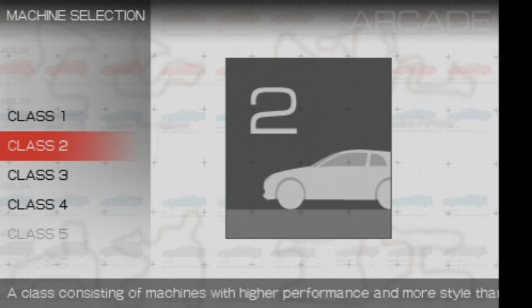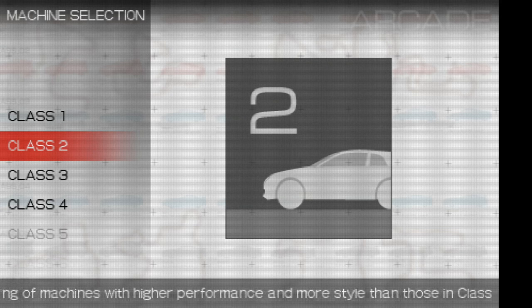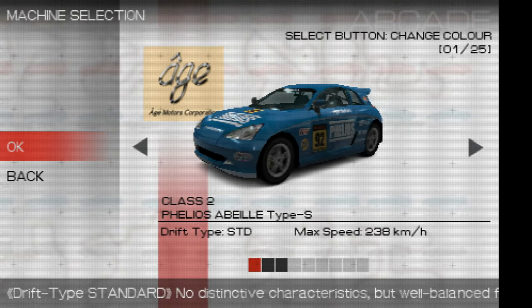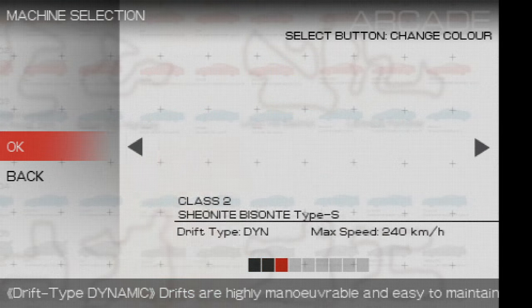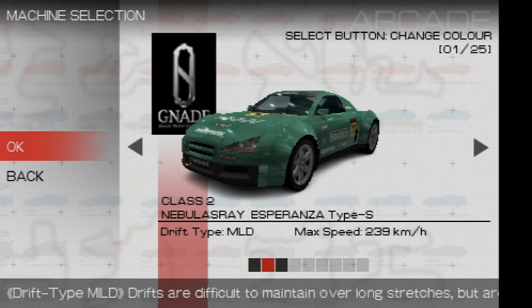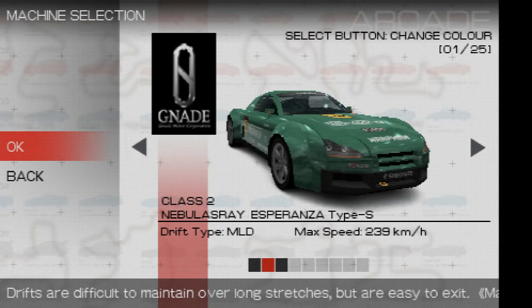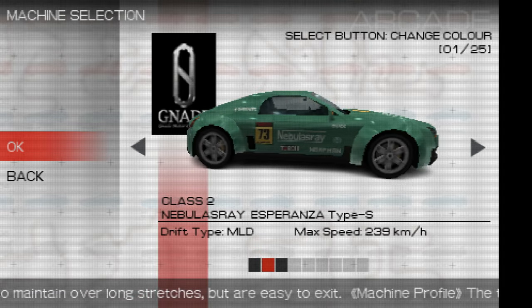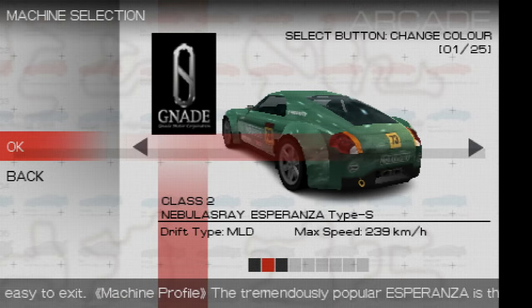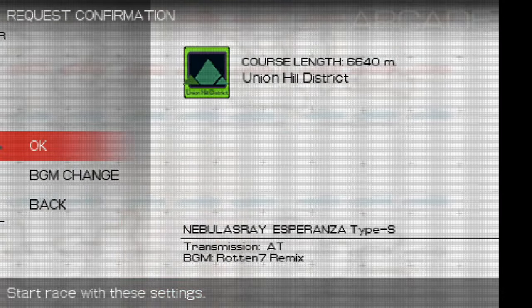Let's go for a different one now. Such a cool looking car, look at that. Let's go for that one. Nebula's Ray Esperanza.